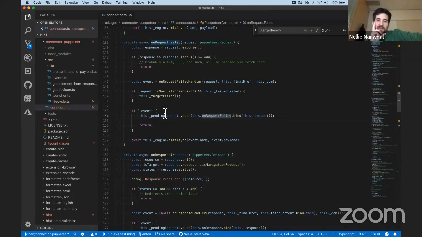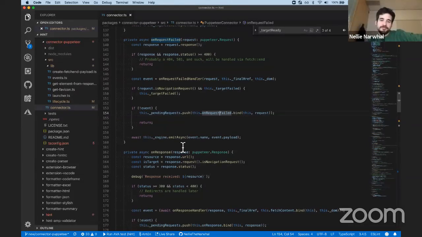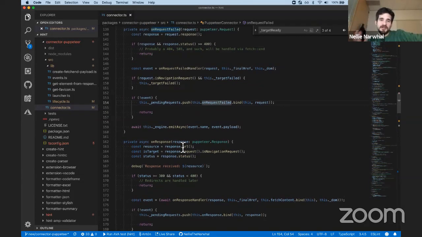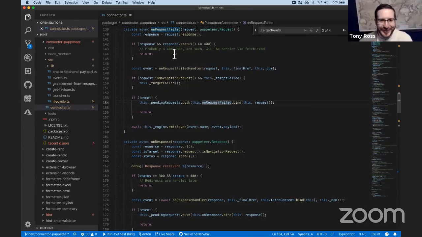Mm-hmm. I know we talked about the pending request idea, so that we don't have too much logic at this level. Yeah. The problem is that if we wanted to pass the pending request, then we also need to pass the status of the DOM and things like that, so it started to become a bit more complicated. Yeah, I think this is a fine compromise for now. But it's sort of the point of diminishing returns. You've hit the point of diminishing returns. Mm-hmm.